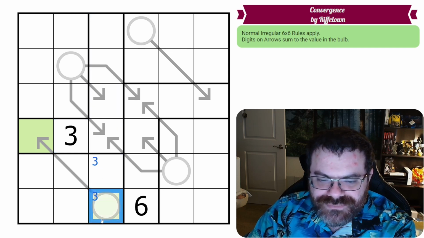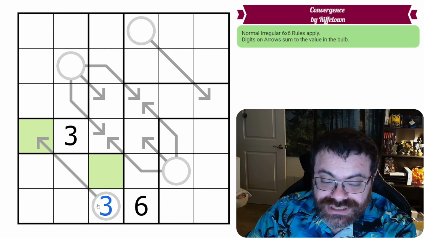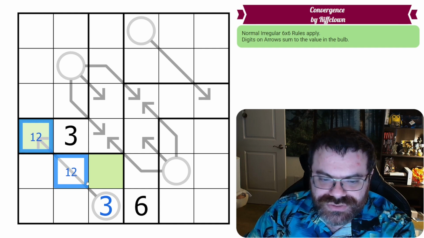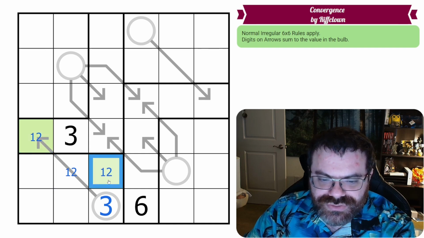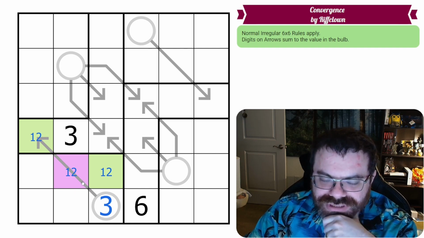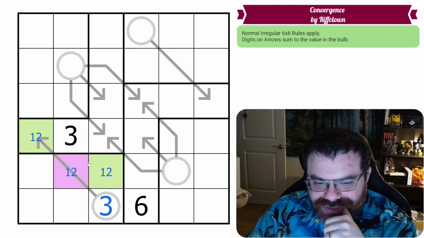But we can't put green in its own cell, or this would have to be a 0, right? We can't put 0. Because this is going to be strictly larger than this, so it can't be green. So green goes here. Green is not 3, so the 3 goes here. And so now this adds to 3, which we can only do with a 1-2 pair. So green is 1 or 2, and let's make this purple, just so we can track the other 1-2. That's usually important. Maybe we end up not using it, but we'll see.